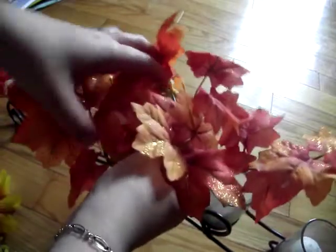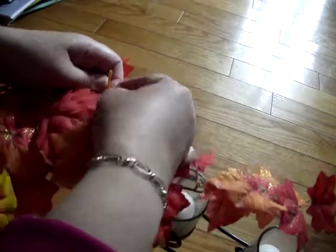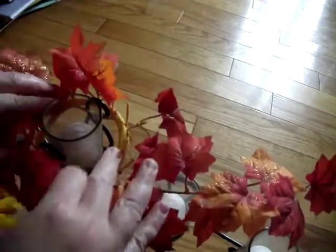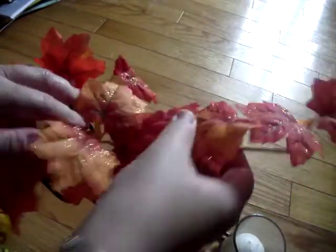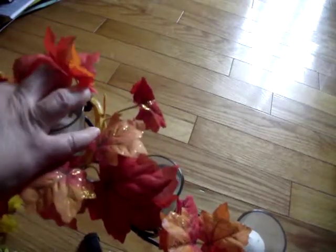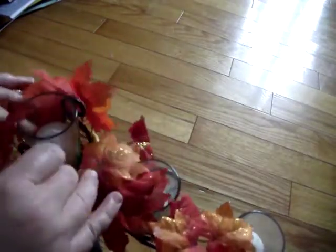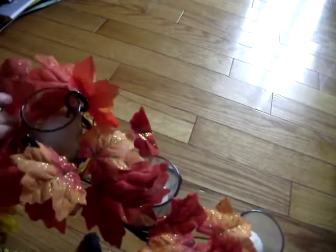here. Fit it over the, oops. There we go. Oops, that's what was hooking in. It was a leaf. Hang on. Here we go. And I'll hook that down here. And the other one on the other side. So it fits around the candles.